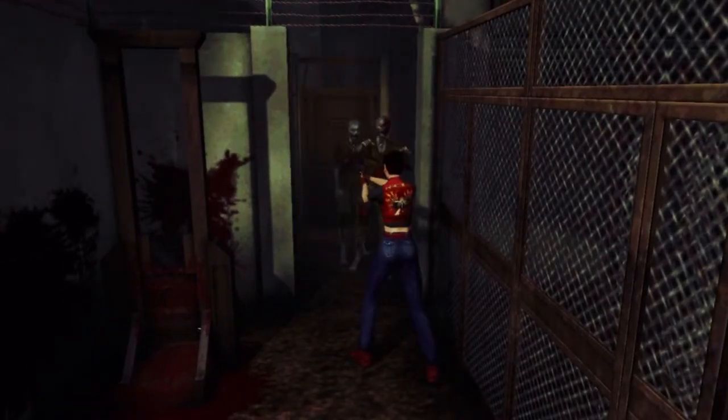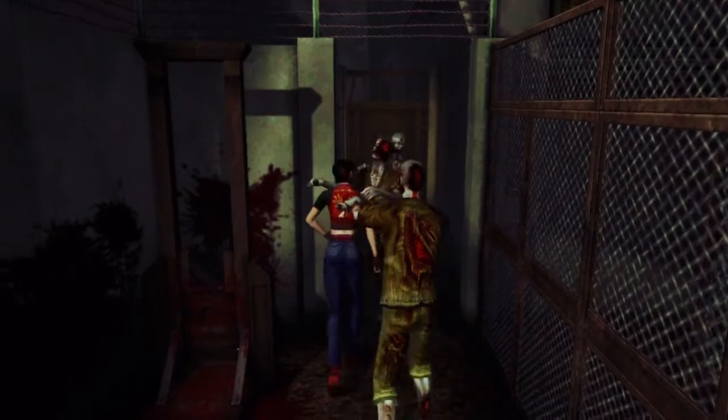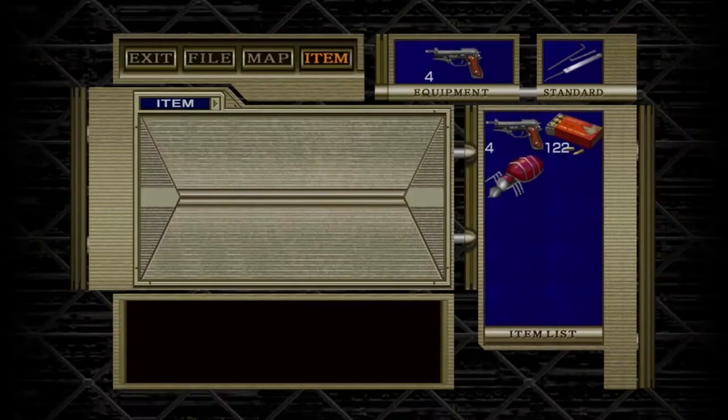Oh god, ninja zombies. Just knock him down, honestly, that's all you need. Oh, golly gosh, okay. I'll fight him later. What the frick is wrong with me? Okay, watch this. Oh, dude. Isn't there an herb back here? Yeah, there it is.